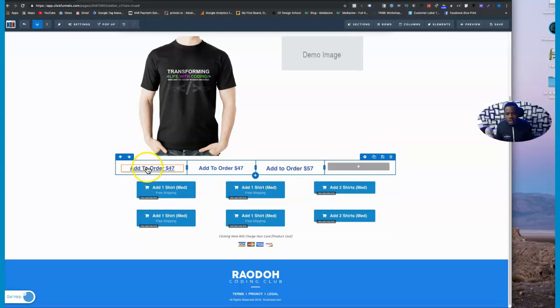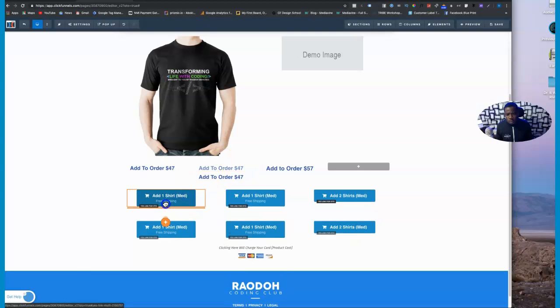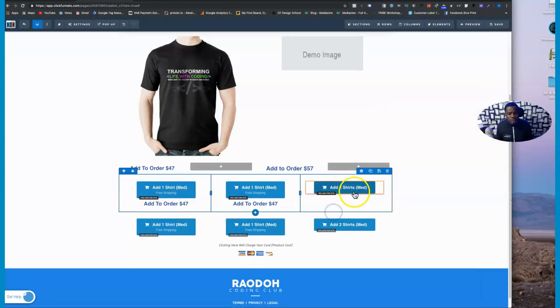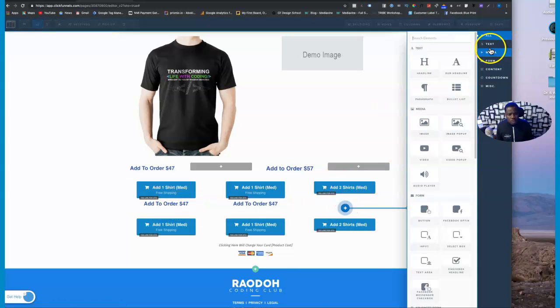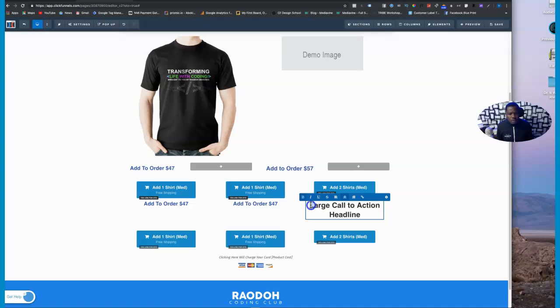But before that though, guys, do not forget to add this text to the bottom of each and every one of these buttons. So in this case, I'm just going to move my text over here. Of course, to add the text is very simple. You just click on this and get your element. Actually, let me do that on this one. I click on this and I get the element right here. In my case, I'm probably just going to use headline, and I would just add this over to it.